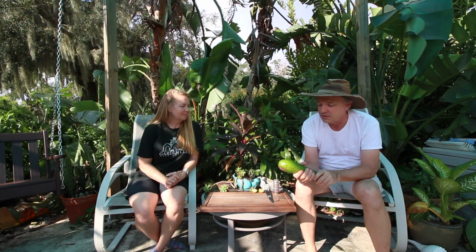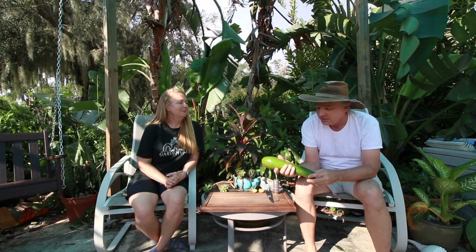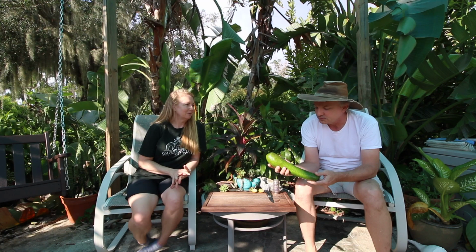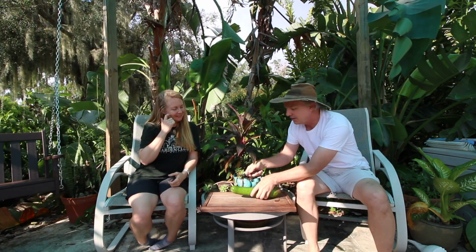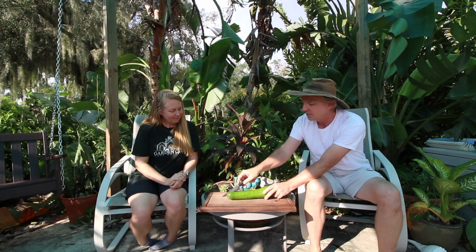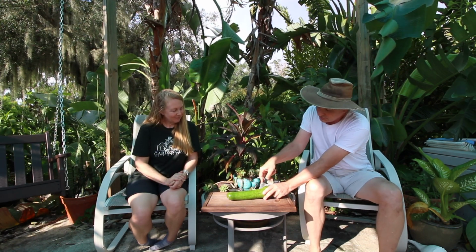We do actually have a tree, but we did not actually grow this one. Our friend Josh Starry grew it. We gave him budwood. So we're going to give this one a try.